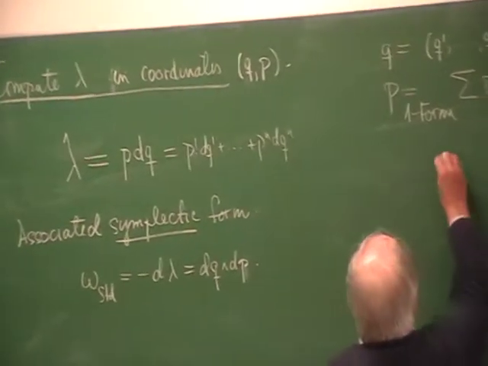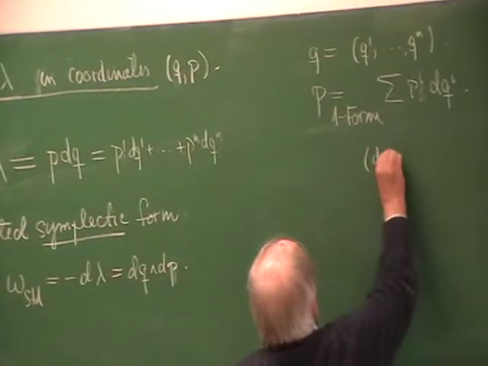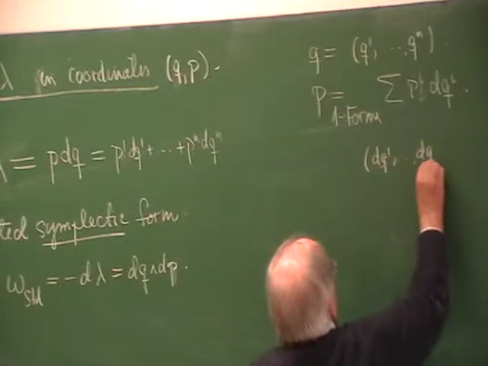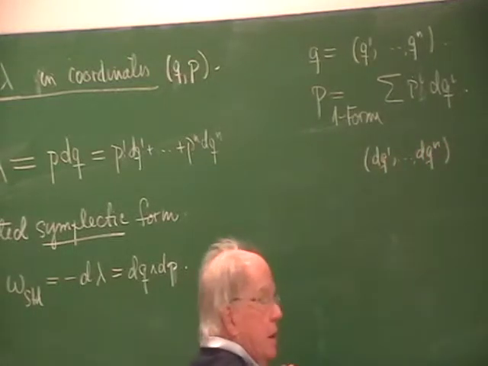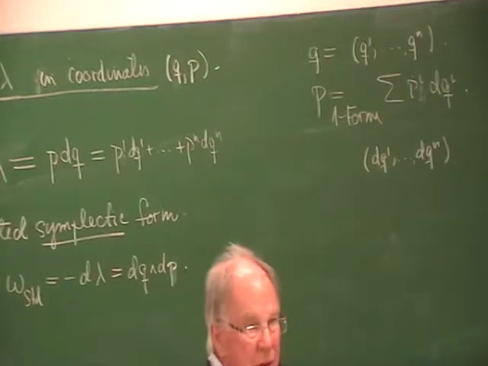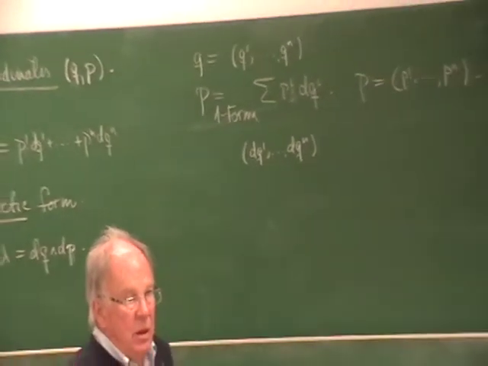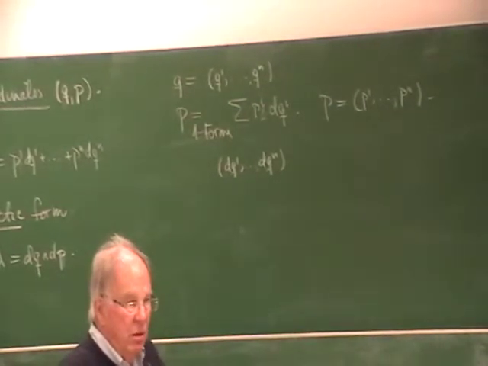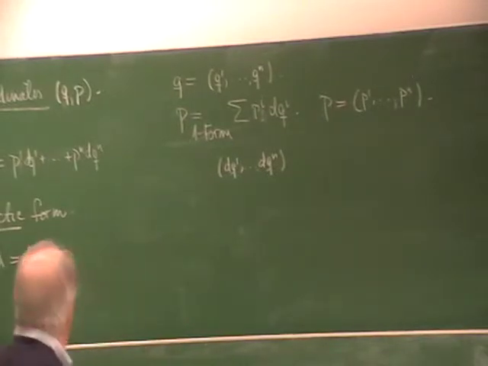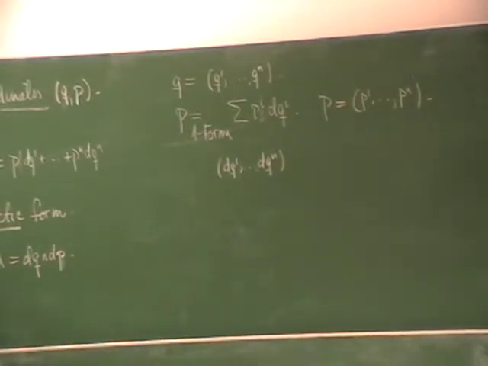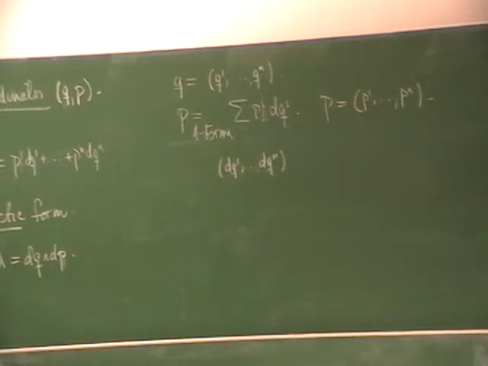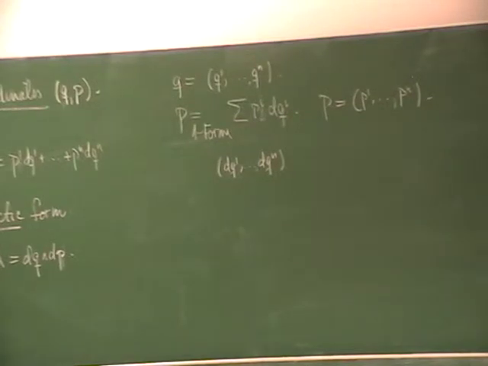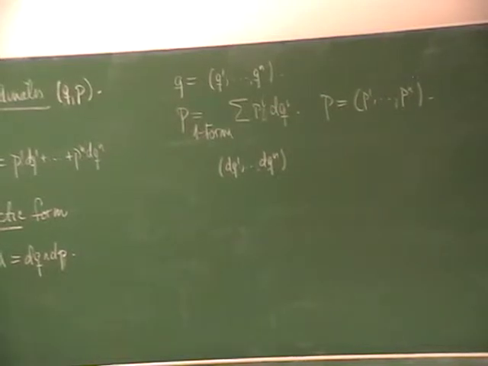Okay. So let me even write it this way. dq1 through dqn is a frame of the cotangent bundle. Correct. So that means if you have a local section, which this is, it's a linear combination of the frame. And you write lambda in exactly the same way. So it's P1 dq1 plus other stuff plus Pn dqn. I think that's right. The confusion is why is that not the same thing as P?